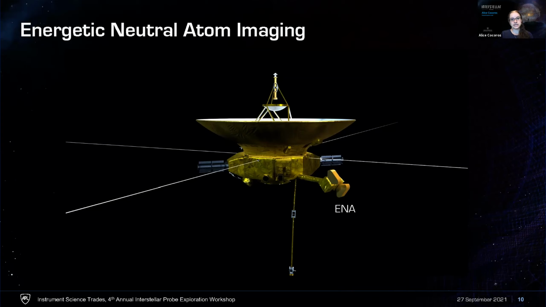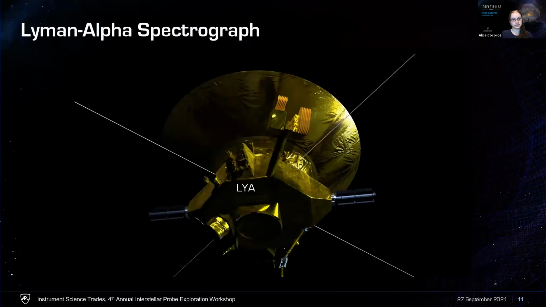Lastly, right next to the ENA boom, we have the Lyman alpha spectrograph, and that's placed on the side of the spacecraft pointing away from the sun to achieve more than half sky coverage in the anti-sunward direction, achieved with an instantaneous field of view of 5 degrees that's able to capture roughly 140 degrees over the course of a month. We assume a pointing accuracy of 0.4 degrees for this instrument with a pointing knowledge of less than 2 degrees. This rounds out our payload.